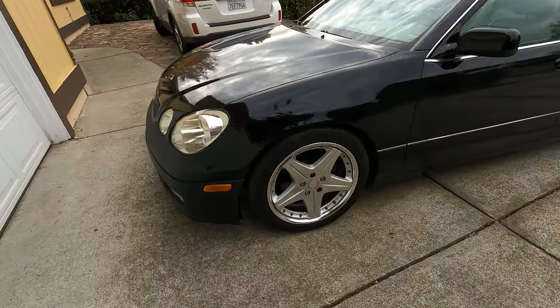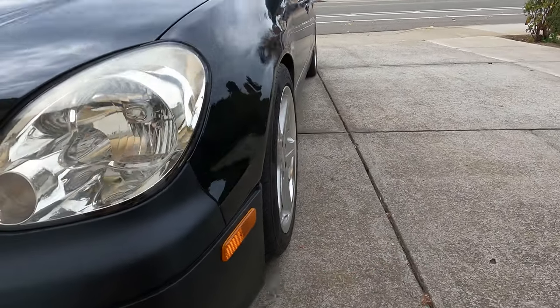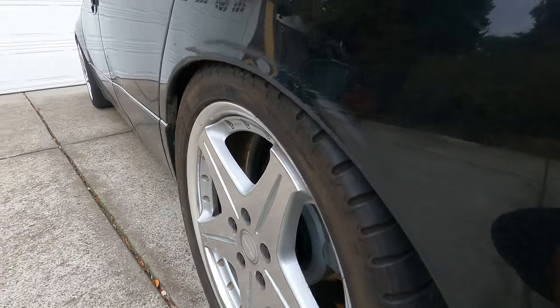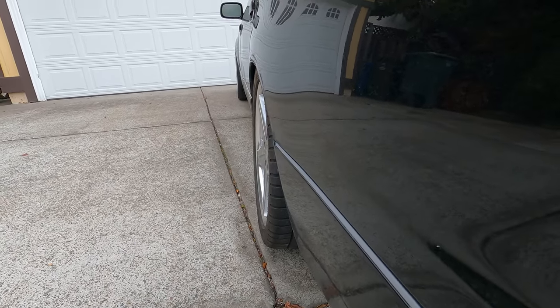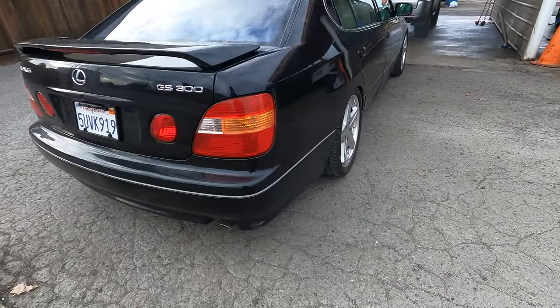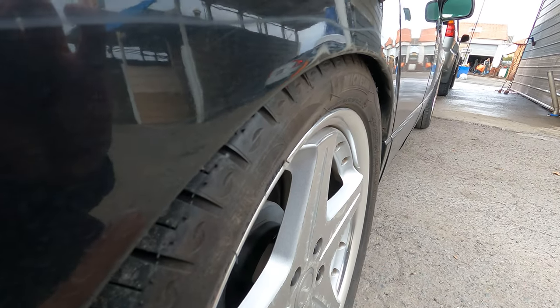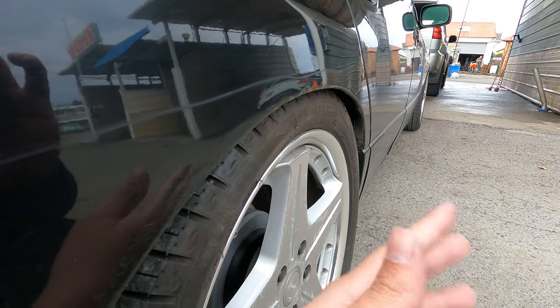I got all the spacers on and I did the brakes. Here it is with the spacers. Front - pretty good fit. I'm going to buy extended lowers so it pushes it for more camber. The rears - pretty close, pretty good. I have plenty of room, no rub. Sticks out a lot. I do want to run like a 205/45 and take out the camber, but I need adjustable arms. Here is the car with the spacer - plenty of room, especially with this 255 tire. I want to run 205s and take the camber out, have a little bit of poke coming out - a little more of the drift fitment.